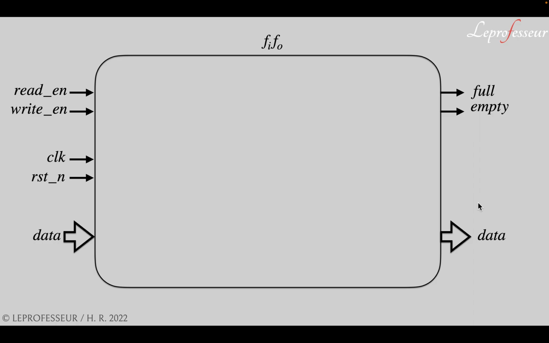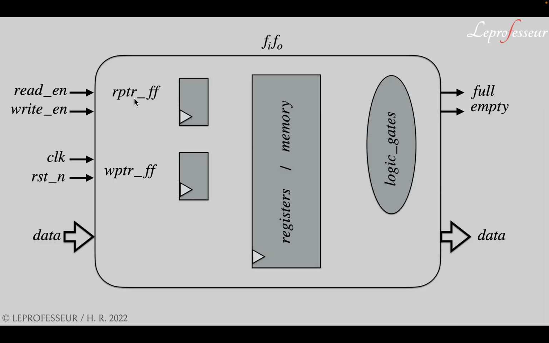Now let's think about what we need in terms of the logic. We definitively need to store the read and write pointers. That will tell the location of the entry to be fetched or read, and the location where the entry is to be written. So we definitely need the flops to store the pointers, and also we need the memory. Now the memory can be just a simple register array, or a physical memory which you may instantiate in your code. And then a few logic gates or combinatorial logic you need.